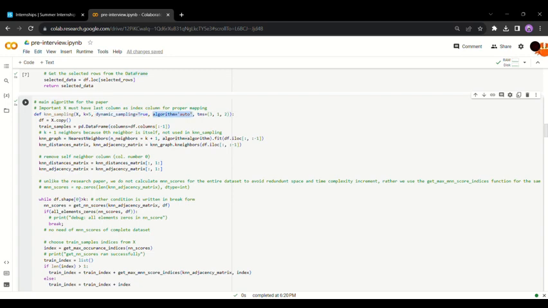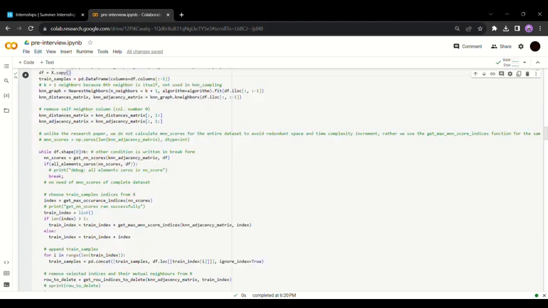Then we have algorithm as auto, which is needed for drawing the KNN graph. Then we have the TMS values. As I mentioned above, it is not clear in the research paper what value they used, so I have taken a default value, but as per the user's need, they can change it.